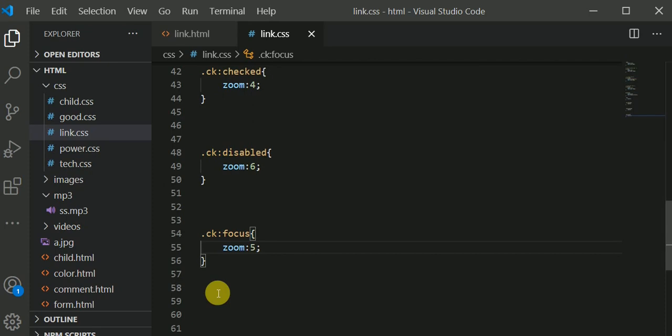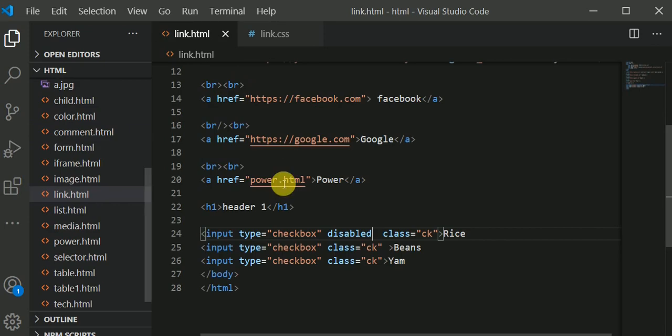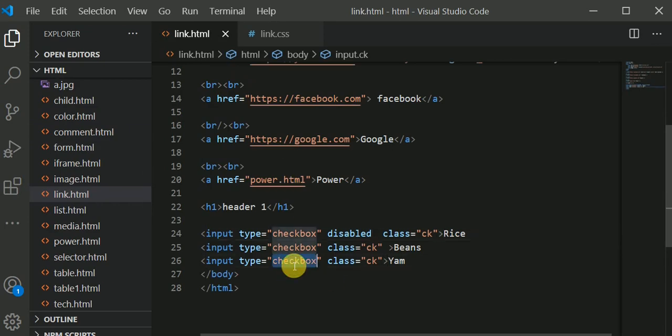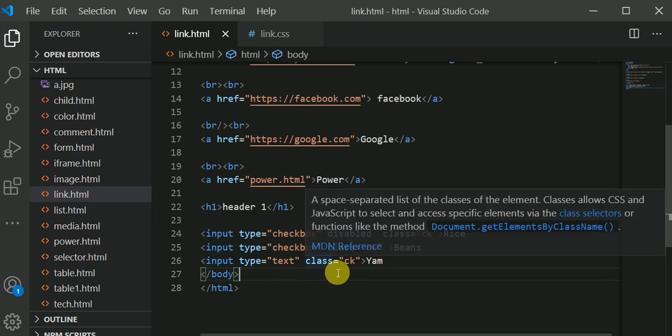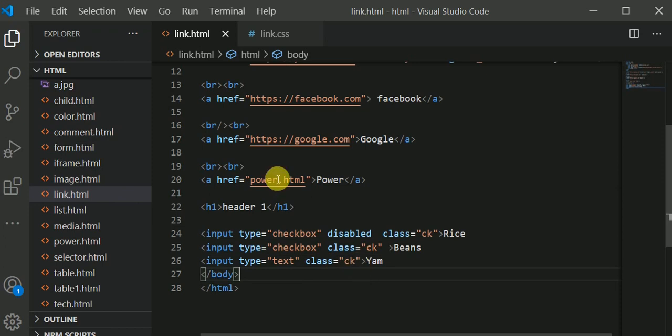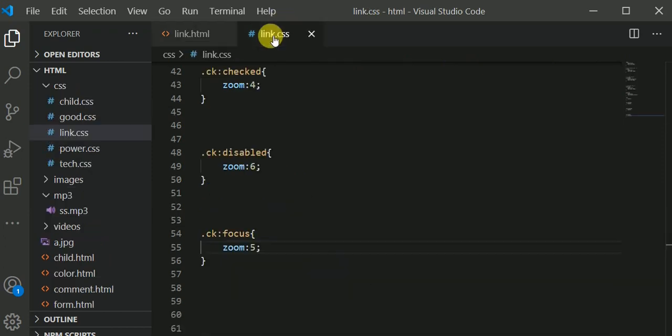Now since we are using a checkbox, we can't type in a checkbox, so I'm going to create a text box this time around. Let me call it text box. This here I have changed to text box, and remember this is using the same class, and here it says any element using this class CK on focus, zoom to ×5.